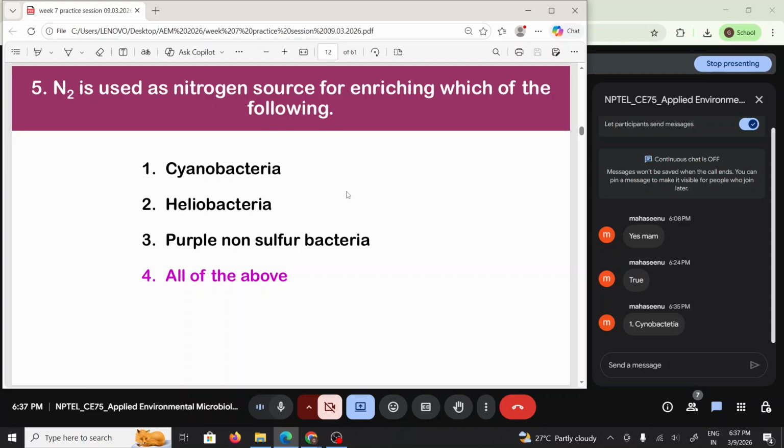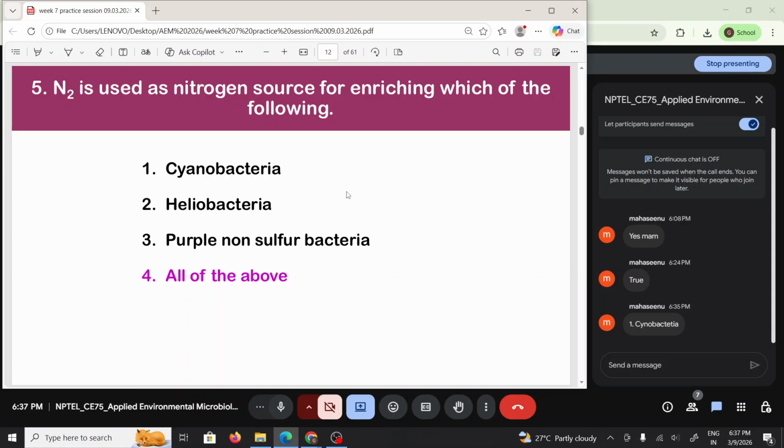So in cyanobacteria they use specialized cells called heterocysts, in which they protect the nitrogenase enzyme. The nitrogenase enzyme is generally very sensitive to oxygen, so it's inhibited by oxygen. In that case, cyanobacteria have heterocysts where they can protect this nitrogenase enzyme, and also they have this capability to fix nitrogen. Similarly, heliobacteria are also anaerobic bacteria and are phototrophic.